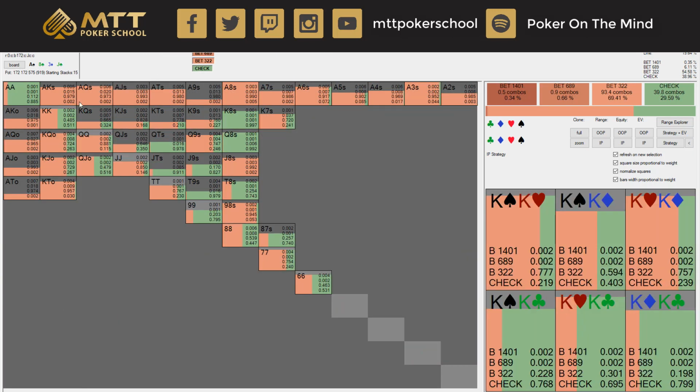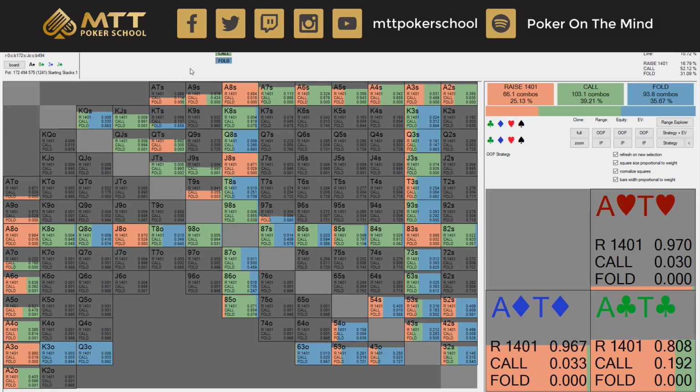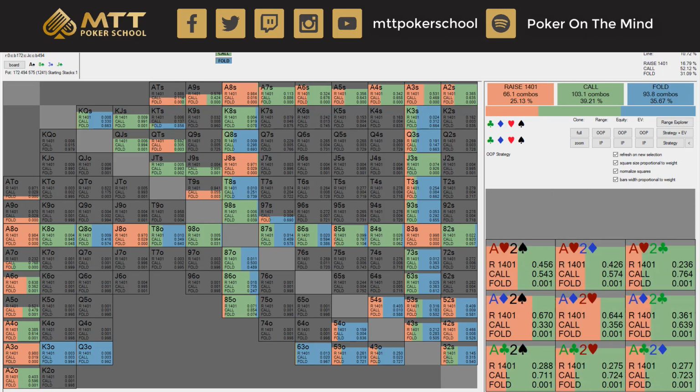He doesn't do much leading. We check, and then it wants you to go ahead and bet. Again, it wants you to bet small. See, it says B322 on the top right quadrant with ace queen of hearts pretty much all the time. If you do that, most of the time he is now just going to get it in with his ace-x. This is what Pio believes. I think in practice, he's probably just going to call with ace 9 off.